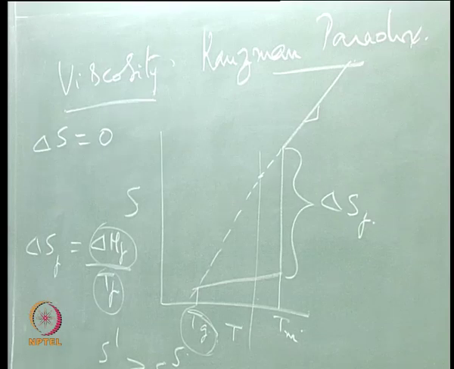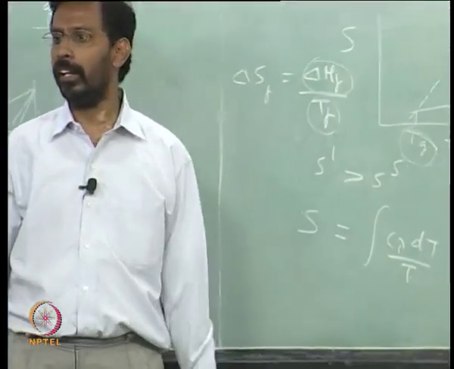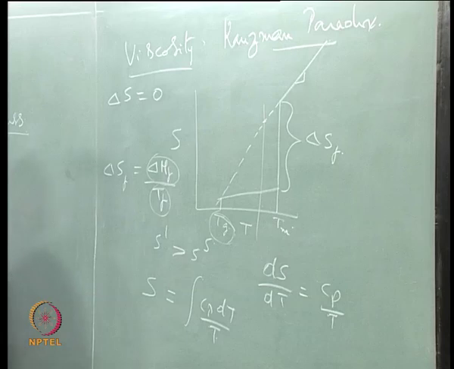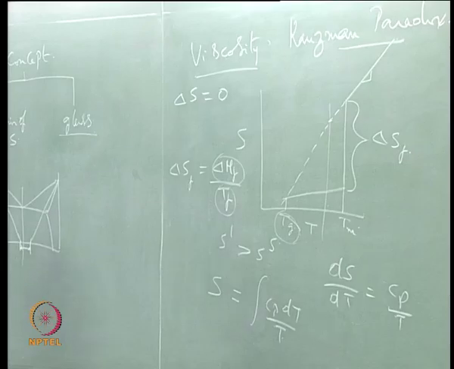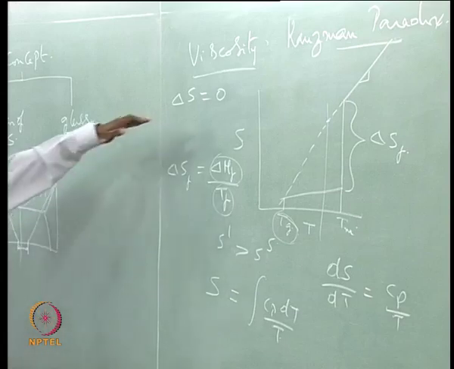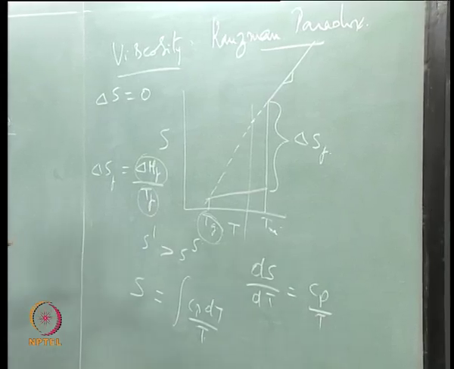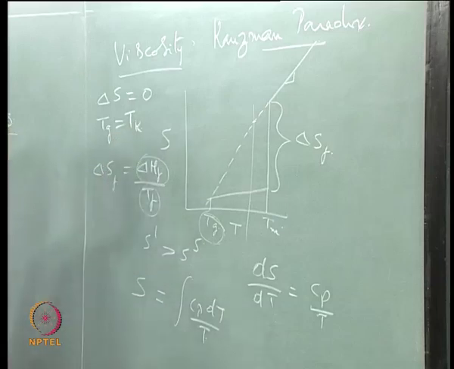So, calculate the entropy of the solid using this, calculate the entropy of the liquid using that, accepting that in one case you will use Cp of the solid, in another case you will use Cp of the liquid, and once you know this, find out that particular temperature where the entropy of the liquid becomes equivalent to the entropy of the solid, and that is the temperature which one can call the Kauzmann temperature. People also call this Tg as Tk, Kauzmann temperature, or the glass transition temperature, ideal glass transition temperature.